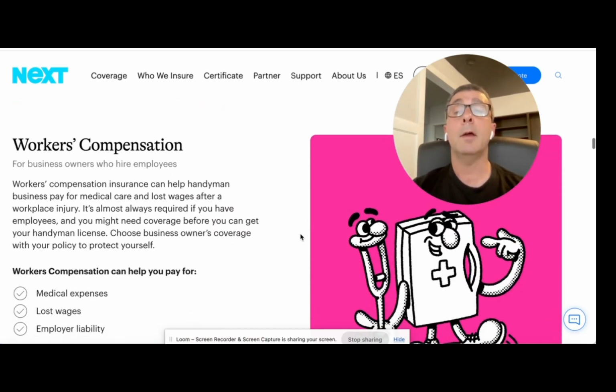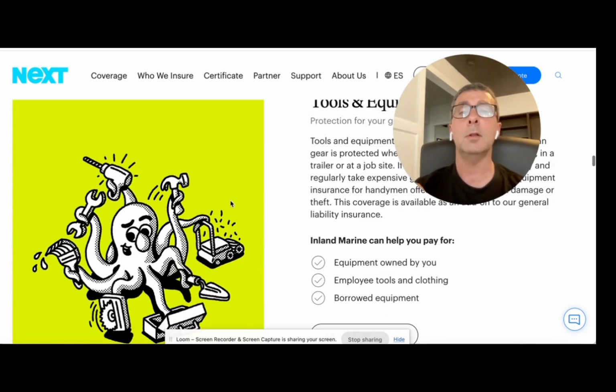Moving down a line, this is a big one if you have workers and if you're doing any type of work for property managers or some other people. I hear this a lot that they're going to require some type of workers compensation insurance package on top of everything else that you have. So go ahead and, if that applies to you, dig through it again, look through it.